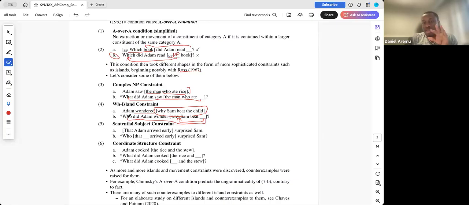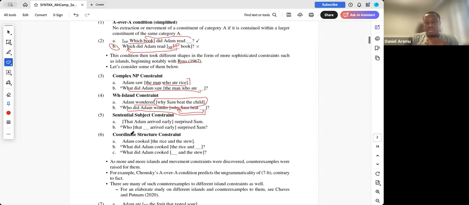Now, all these things are just to give the motivation for what we are going to see. We have these different constraints, but the aim is to look at underlying principles that can actually account for all this. So we don't need to have many rules. We can have certain principles that can explain what we are seeing here, basically. Okay, so that is the WH island constraint. So you don't move out of an island or a clause that starts with a WH, basically.